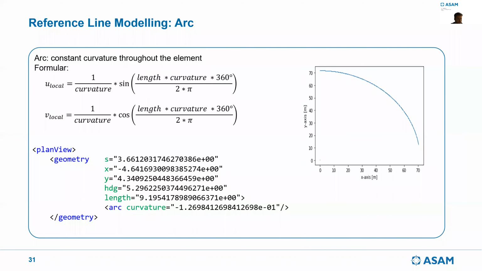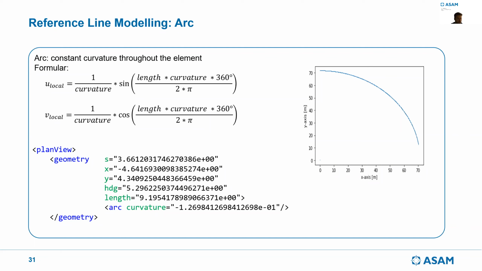Then, are there any production libraries available for converting between the road and the inertial coordinate systems? I guess what you could do is use NumPy or anything like that to convert between coordinate systems, but I'm not aware that there is anything open source available, especially for the OpenDRIVE case. Of course, all the simulations that support OpenDRIVE will be able to do that, but I'm not aware of any open source library.